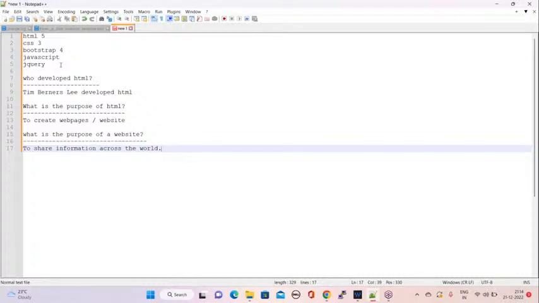Not only that. For example, Wikipedia. What are you getting in Wikipedia? Information. YouTube, what are you getting? Information. In Wikipedia, you get the information in text format. Understand, everybody? In YouTube, you get the information in video format.